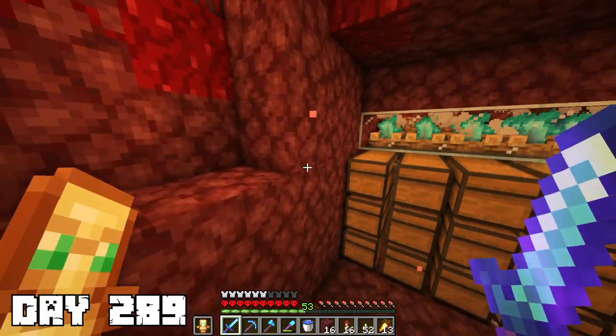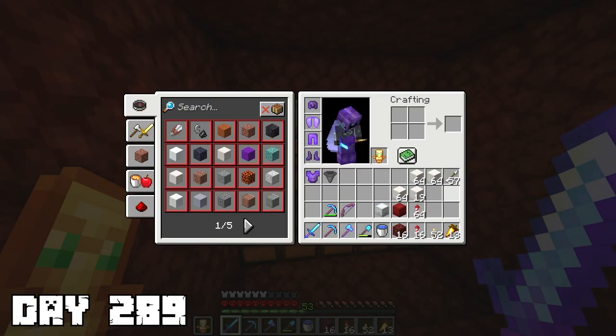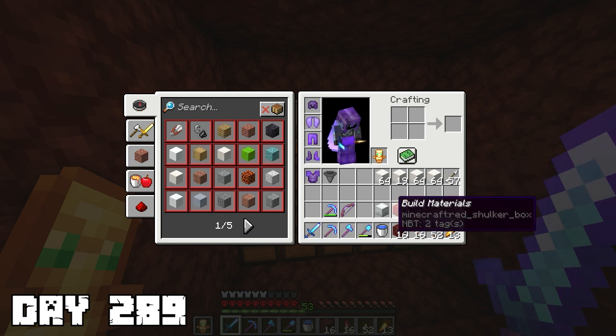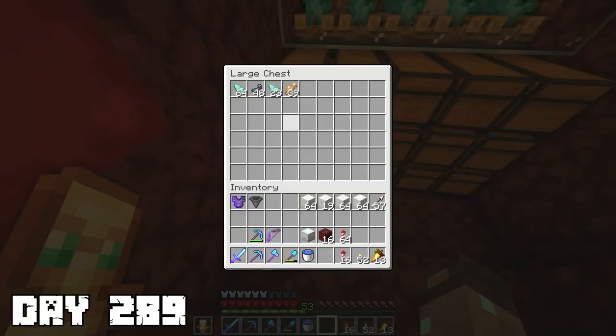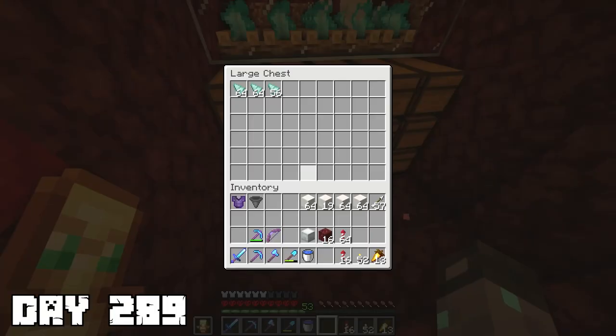All right, we're back at the farm and we have a clean inventory, mostly. I probably should have left this block of quartz back, but we have a whole shulker box called build materials that's completely empty, so we should be chilling. And yeah, I added more rows down here and they should be slowly starting to fill up.